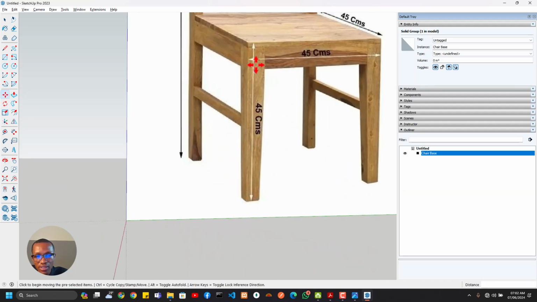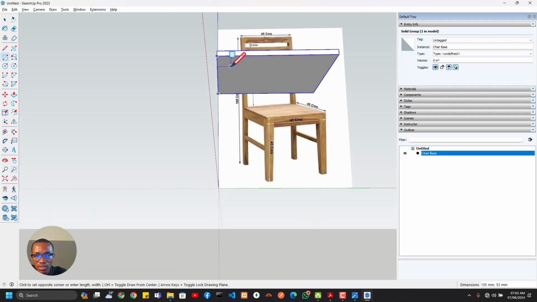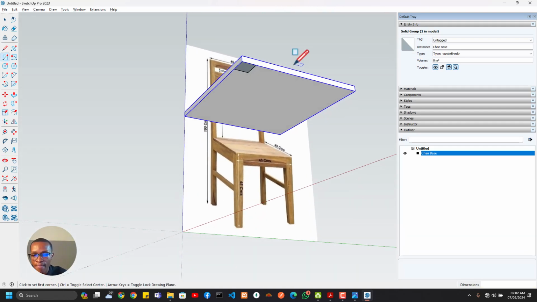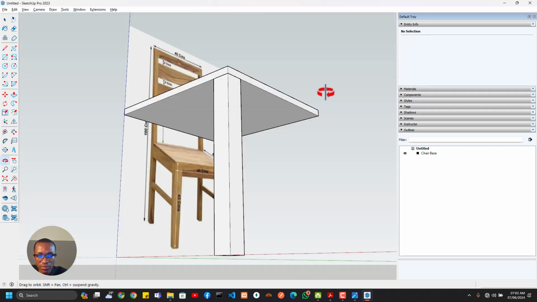All right, so clearly if you look at this leg, you can tell that this is a rectangle up here and a square up here or something of that nature. And then down here, it's smaller, like it reduced. So it starts from a fat radius or a fat width, and then comes down slightly smaller, and it has a kind of slide to it. So what I'll do is get a good level. So let me see, 50 by 50. All right, 50 by 50 for the leg. I'll do something like that. Then I'll push this down to that point. I think that's far enough.